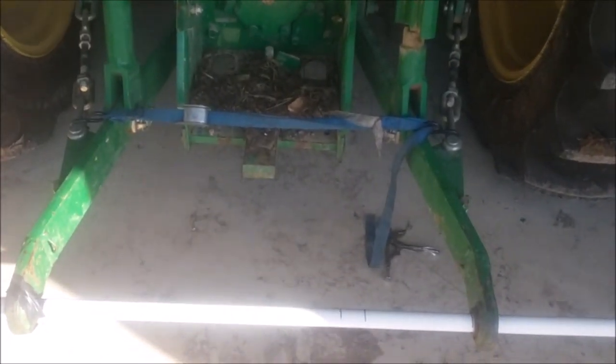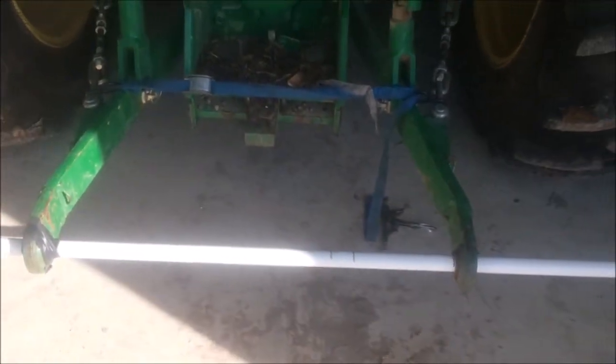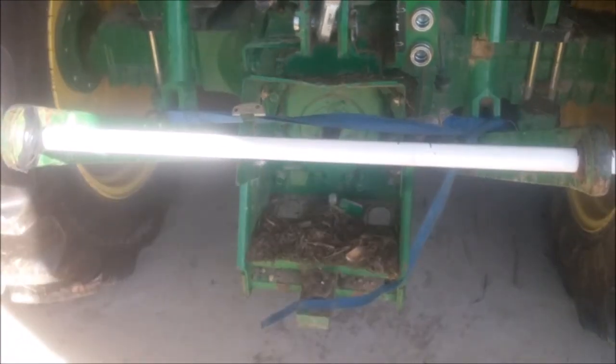We're at a center position now. Here's our first mark — see where it was when innermost — and I've marked it right there. I'll raise it up and show you the difference in the middle position. The result is probably less than a quarter of an inch of movement, and the arms went inward this time. Now let me spread the two arms as far as possible and try it that way.